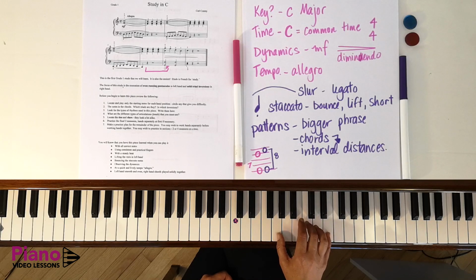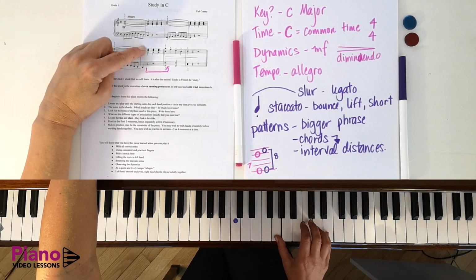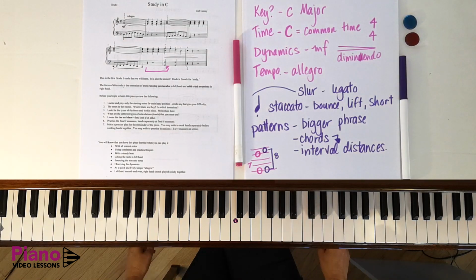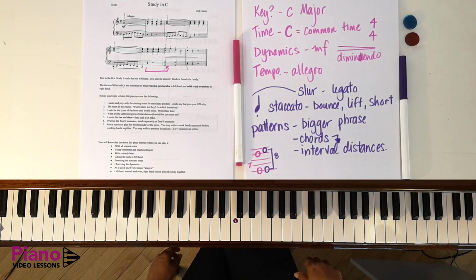Or I can keep this distance of a 6th that I've already got on the outside of this chord from a line to a space. I've got a 6th here already, and then I could just hop it up by keeping the distance the same. You could practice that. Relax your hands and play a 6th. Ooh, I missed. I played a 5th. And play a 6th. So hang your hands down and land on a 6th. Get used to that feeling of landing on a 6th.